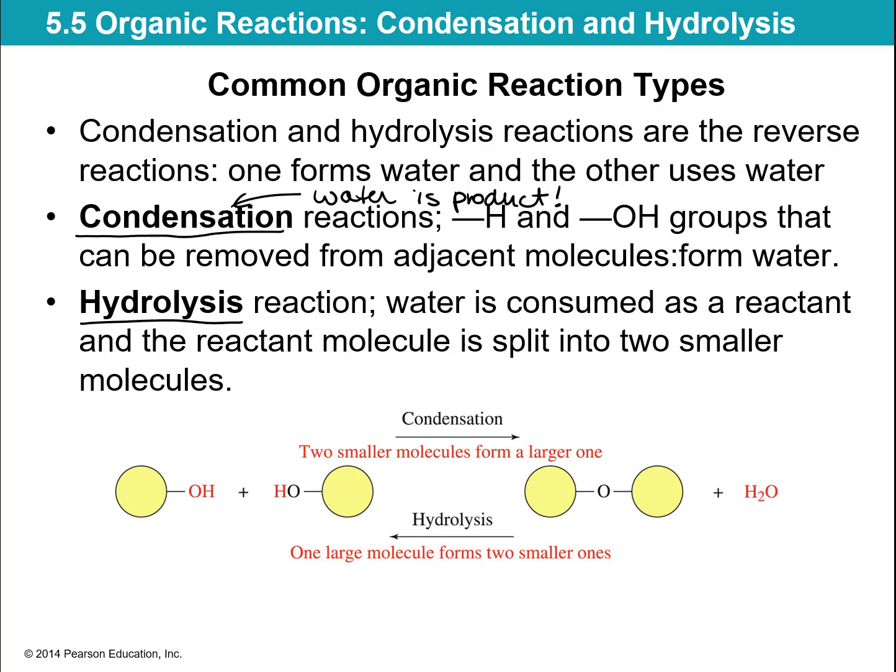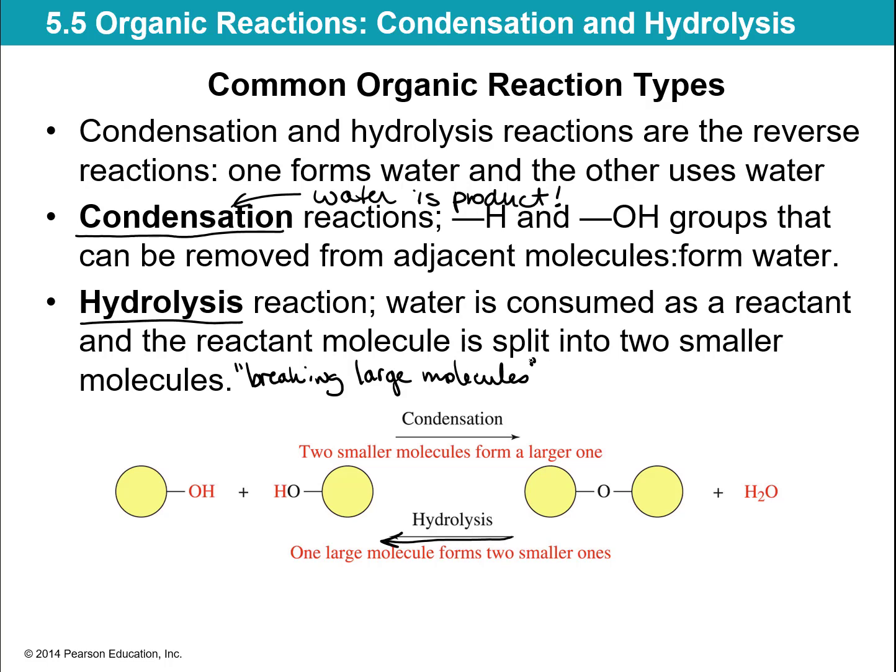So hydrolysis, water is going to be used to split a molecule into two. So if we look at this one going this direction, the reverse, you see that you have the two yellow structures connected. And so we're going to add, breaking this bond, add hydrogen to the oxygen that's in the middle and add an alcohol to the other yellow structure so that they can both be stable and separate. So in hydrolysis, this is really how you break large molecules down, like what you do in digestion.